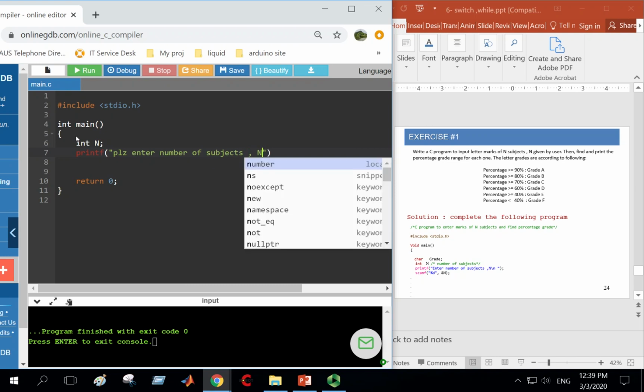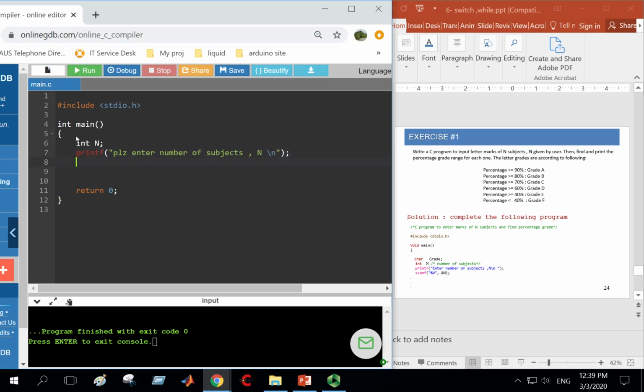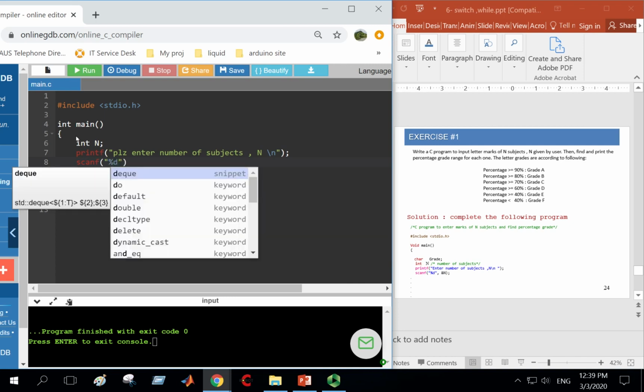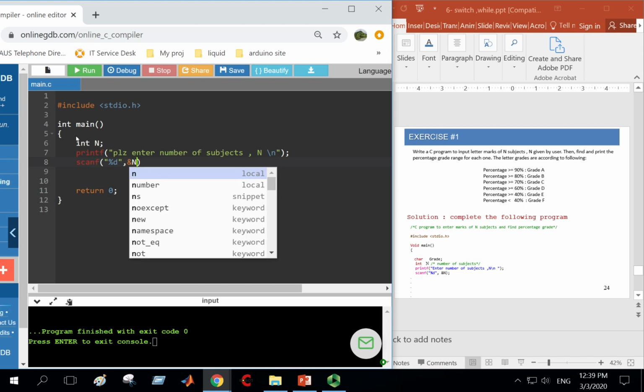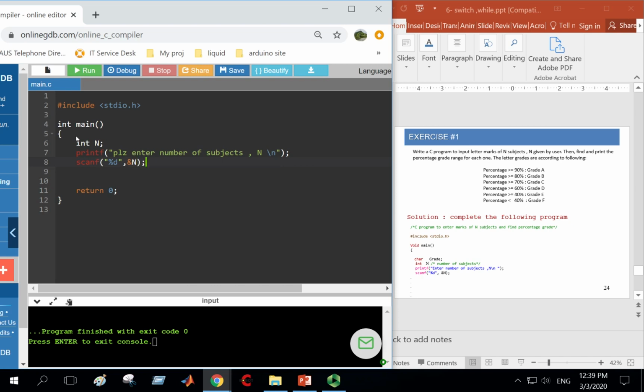Say it is n, then go to the next line, outside, semicolon to end the line. Then scan the value entered by the user, which is %d for integers, outside the quotation comma, and go to the address of n, outside, semicolon. Now we have the value of n.